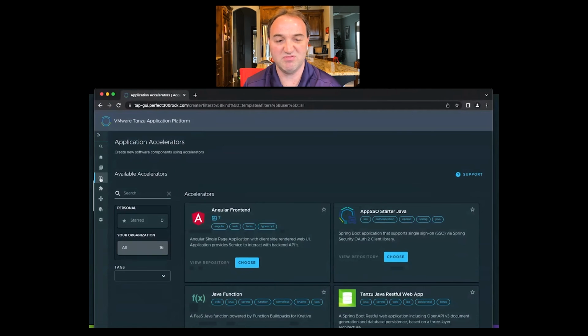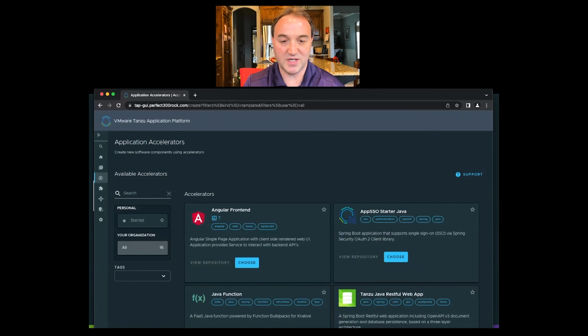Accelerators have a lot of great templating functionality. So you could very easily build an accelerator that generates a starter project that is specific for your architecture and your policies, if you want to enforce specific things for your applications. For instance, you could create a web application template with a POM file that includes specific dependencies and versions that you want your project to utilize. There's literally an unlimited amount of different options that we can have. So this is really a great place to explore for creating some of your own templates.